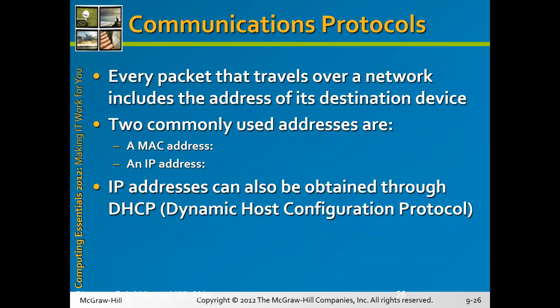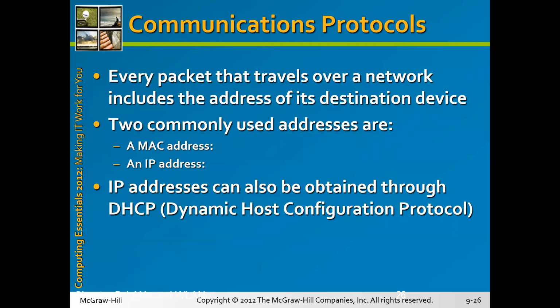Communication protocols continued. Every packet that travels over a network includes the addresses of its destination device. Two commonly used addresses are MAC and IP addresses. A MAC address is a unique number assigned to a network interface card when it is manufactured. It can be employed to establish network security.